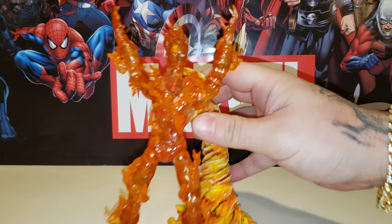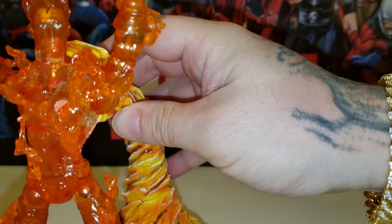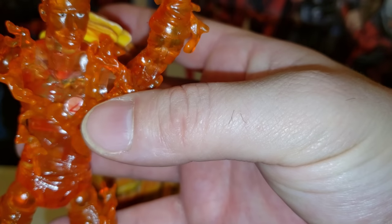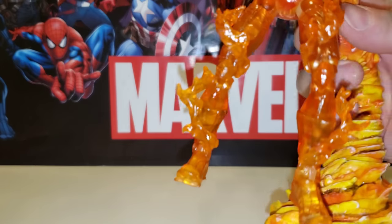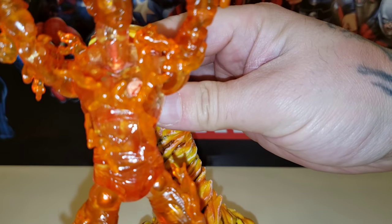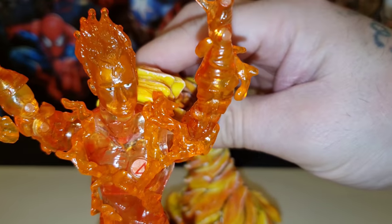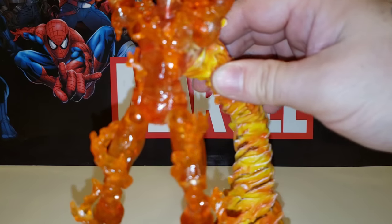If you look into his eyes, you can see the detail there — it's interesting. I don't know if you notice that in the movie. Comment down below and let me know if you can still make out his eyes. I think it's cool. You can also make out the Fantastic Four logo on the back. There might be a couple of darker orange shadings along with the translucent orange — maybe a tint of yellow in there too. Maybe I was wrong and there is good coloration that I didn't notice.